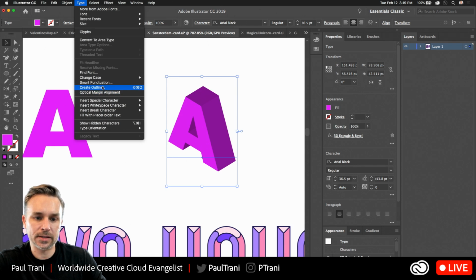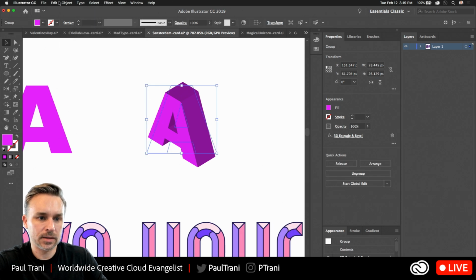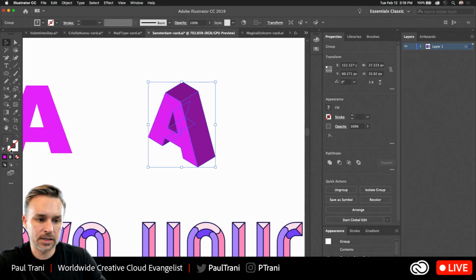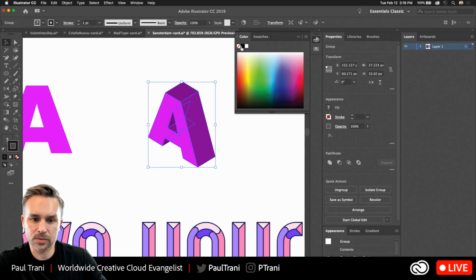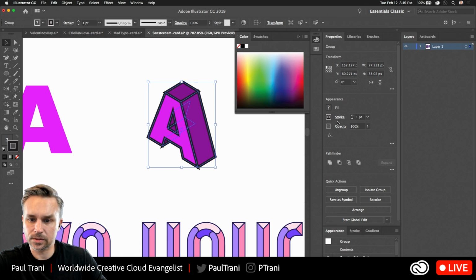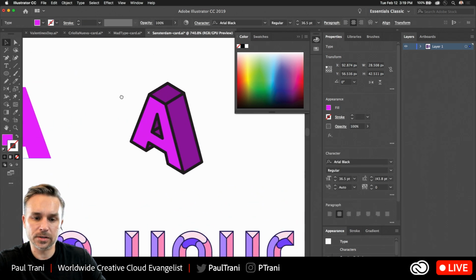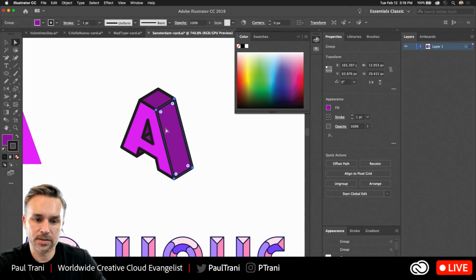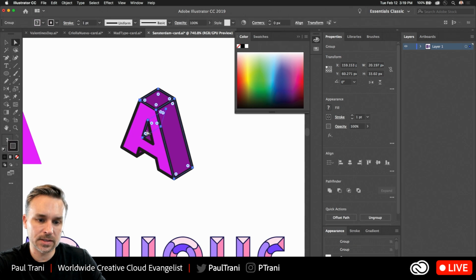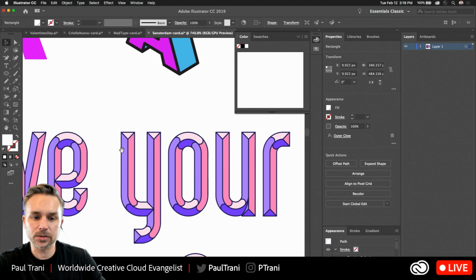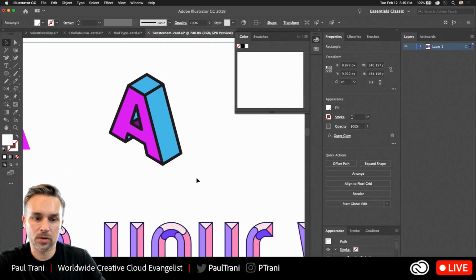Let's go ahead and create outlines. Let's expand appearance, and let's give this a stroke as well, okay? So there's the stroke, let's round the corners. And there I have sort of a potential new font that I might consider, okay? And these two sides, maybe this inside right here and that inside, I can make a different color. So I could do something like that, which would be kind of fun, right? This is similar to what they did, okay? Just making a little more, I guess, advanced version, who knows?